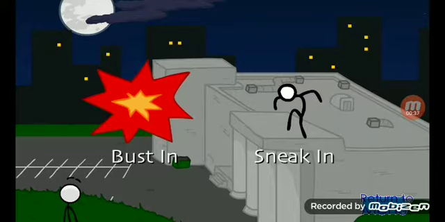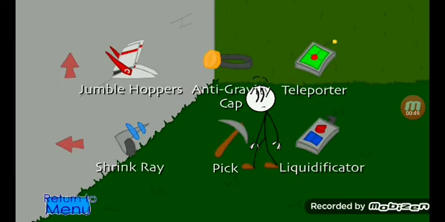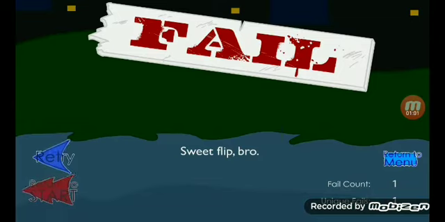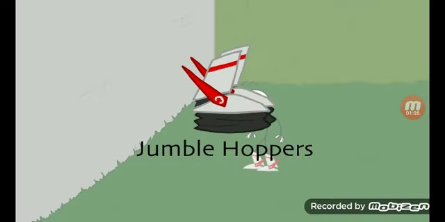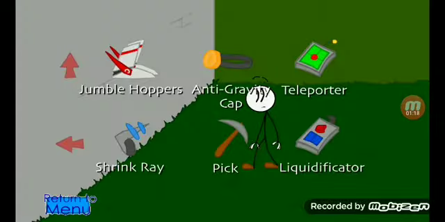However you want to go, sneak in or bust in, whichever you want. I'm going to go sneak in. So, this first achievement, you're going to use the jumble hoppers. You need to use them 3 times. So keep doing it 3 times until you get the achievement. If you do it 3 times, you will get that achievement.